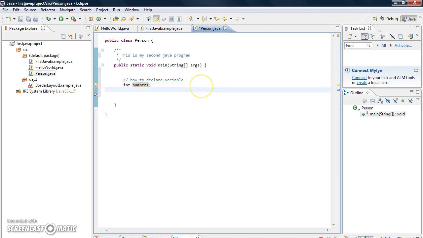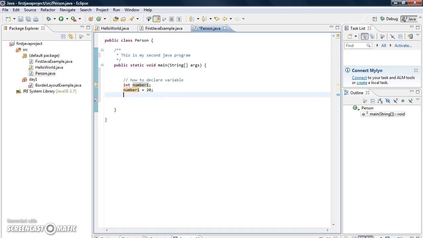Now we have to assign variable number1 a value, using the operator equals, 20. So we're saying here that the value 20 is now stored in this variable. The computer already gave us a memory location to store this value. To access this value, we need to go to this variable.